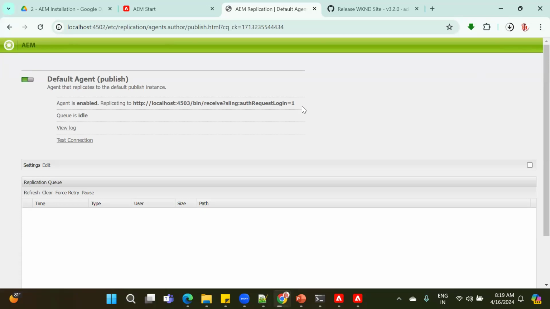Hi, Sam. Hi. This is Cycle, and I have a query. Here we have installed the cloud version and made a connection between publish and author, right? Yes. For 6.5, it is not necessary. In 6.5, this configuration is available by default.